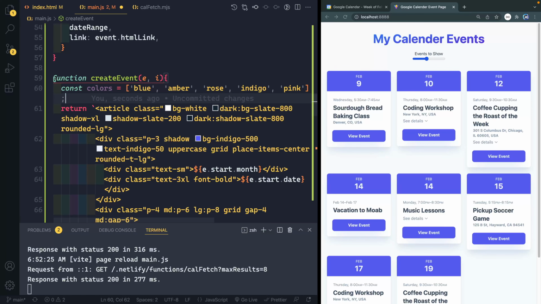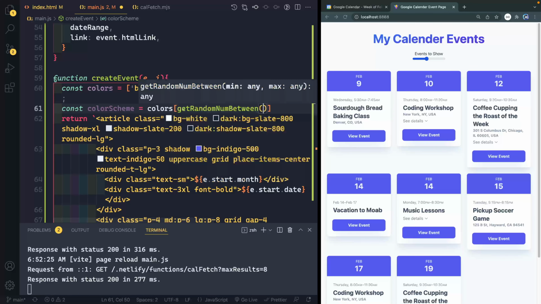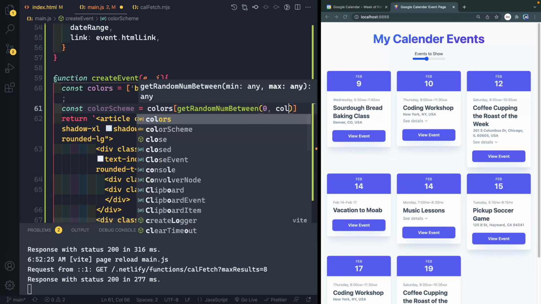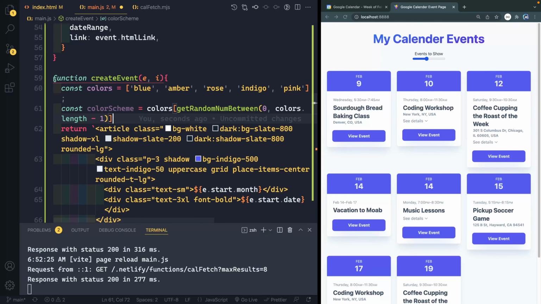All right, so I pasted all of those in, and you can copy those here or add whatever ones you prefer. And then what I want to do is for each card, I wanted to decide what the color scheme should be. So I'm going to say const colorScheme equals, and what I want is my colors array, and the index I want to pass is a get random number. So I'm going to say anywhere from 0 to my colors.length minus 1. Because it's 0 index, that's basically the full length of that array. That means I should be getting back one of these just randomly every time.